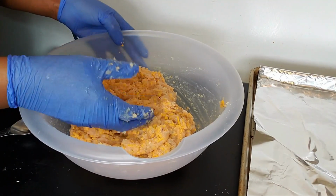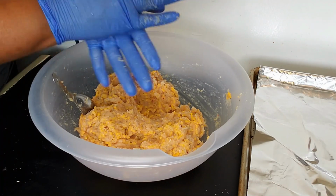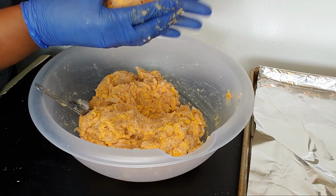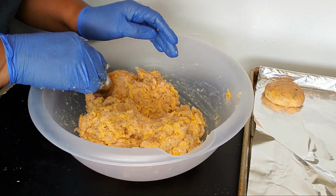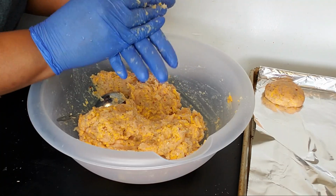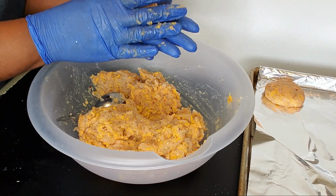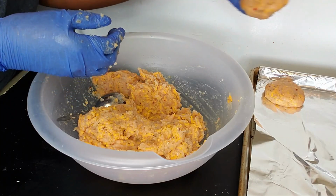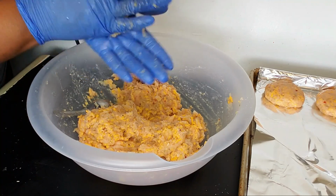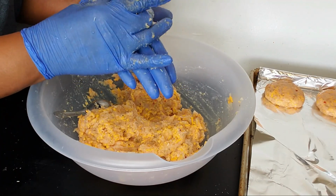Then she said use 2 tablespoons of the mixture to form your patties. So I got a tablespoon. I mean, I guess you could judge it and roll it. I'm gonna make all the little balls at one time, so I won't have to keep stopping. I'm gonna put them on my little tray right here and do a couple more for you. Okay, and I'll be back when I'm finished rolling them up.